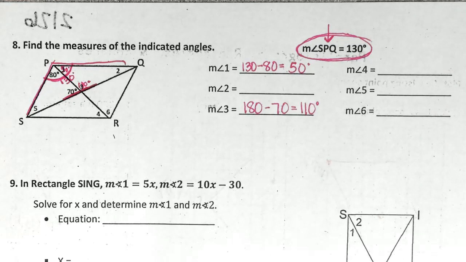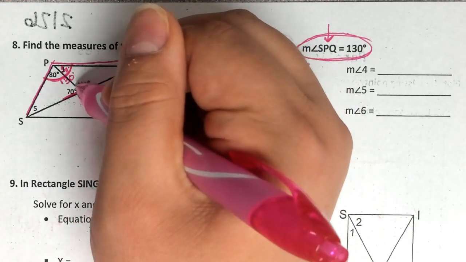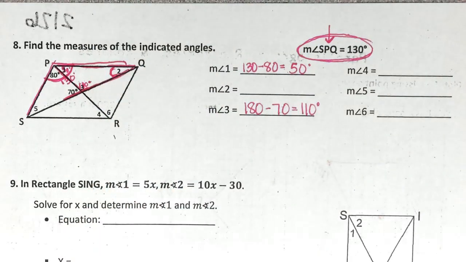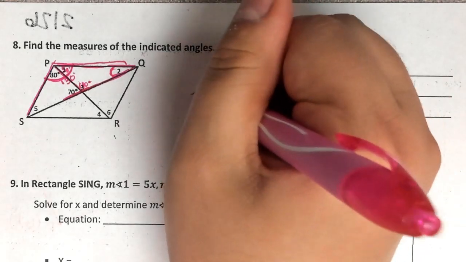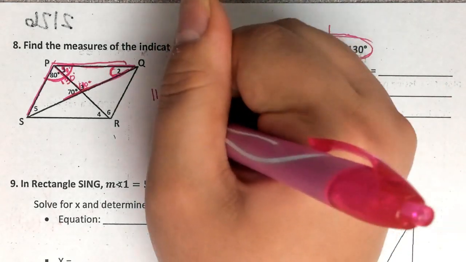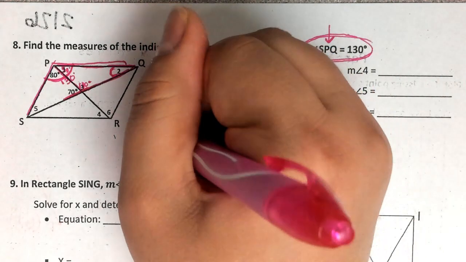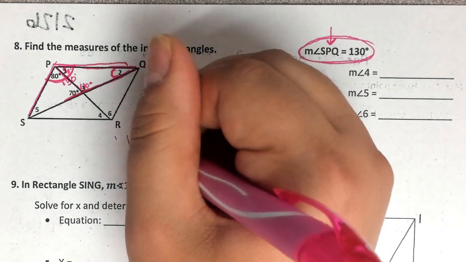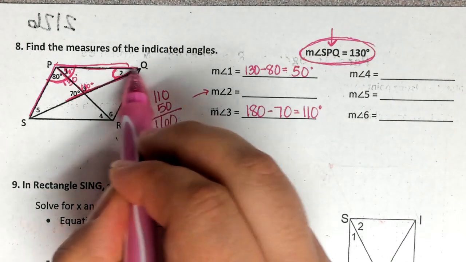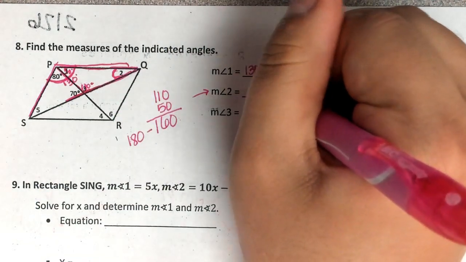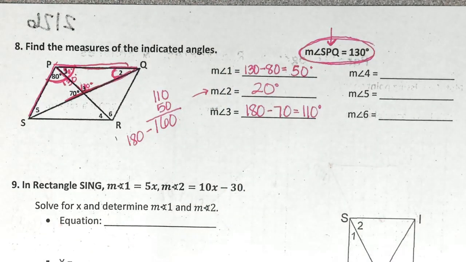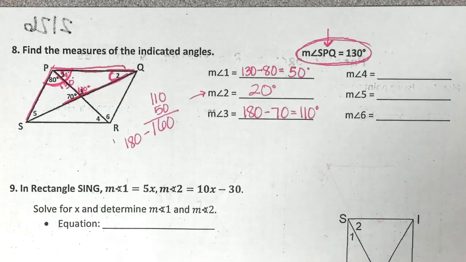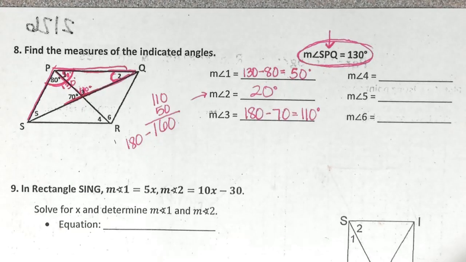From here, now do I know this is 110? Yeah. I know this is 50. How do I find angle 2 right there? You add 50 and 180. I'm going to do 110 plus 50, which is 160. And then I subtract it from 180 because this right here is a triangle. And I get 20 degrees. Does that make sense? Yeah. It's because they went out of order, so if you didn't know, yeah, it's understandable.